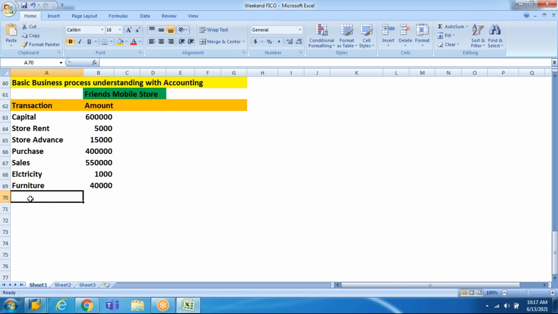And other than furniture, what else is needed? Do you need a computer? Maybe for the billing purpose. Right, we need a computer, printer. So you need to purchase a computer. Let's say you're not going for the branded ones, you're going for the assembled ones. Let's say you get it in 20,000. And definitely you need a printer. Printer, let's say some 3,000 rupees.